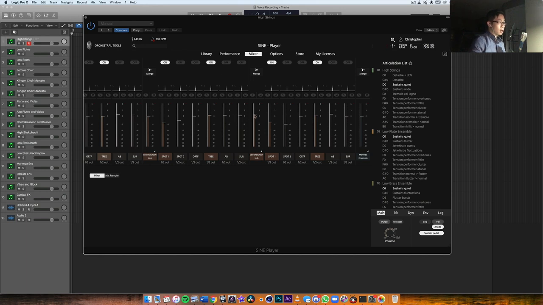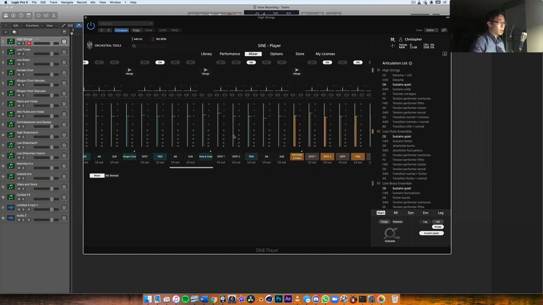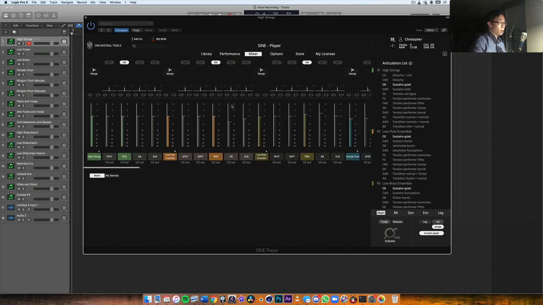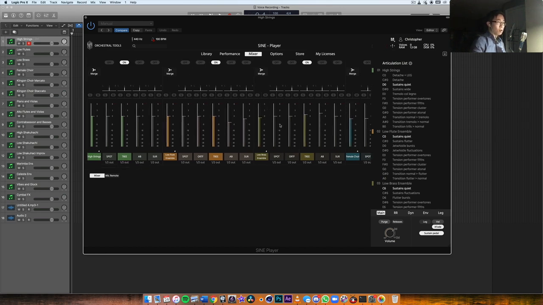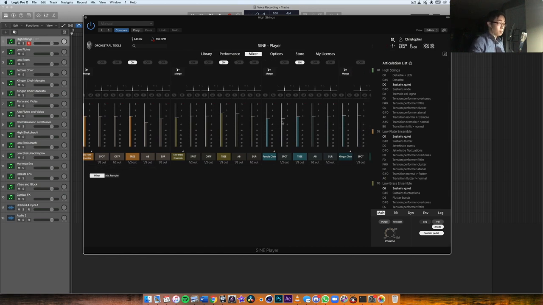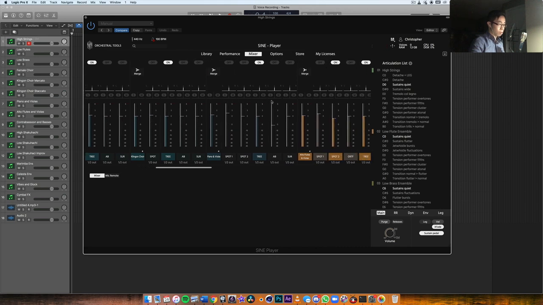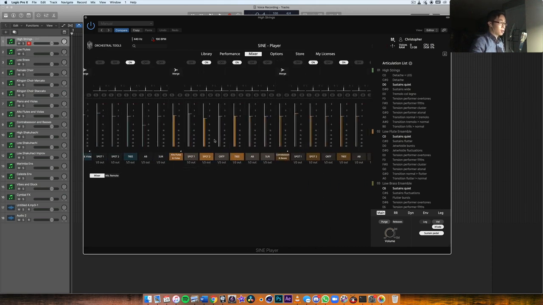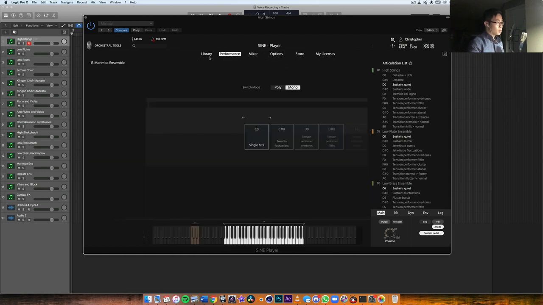Also, a note here, by default, the spot mic and the tree mics load in, okay? And if I wanted to load in some more microphones, I could put in the surround ones as well for a more ambient sound, or the spot ones for a more close-up and detailed sound. But generally, I like to use a combination of the tree and a little bit of the spot for that detail. But for the purposes of this video, we'll stick with mostly the tree mics only, and the combinations when necessary, like here, spot and tree for some of these other instruments. Okay, so let's go through.